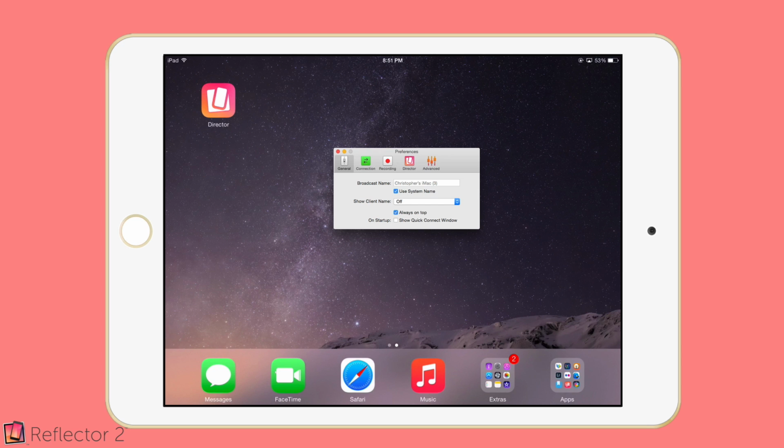There's also a free 7-day trial, which I highly recommend you check out before purchasing, just to make sure that this application is exactly what you are looking for, which, if you're looking for a way to mirror your iOS device or Android device to your Mac or your Windows machine, they have options for both.